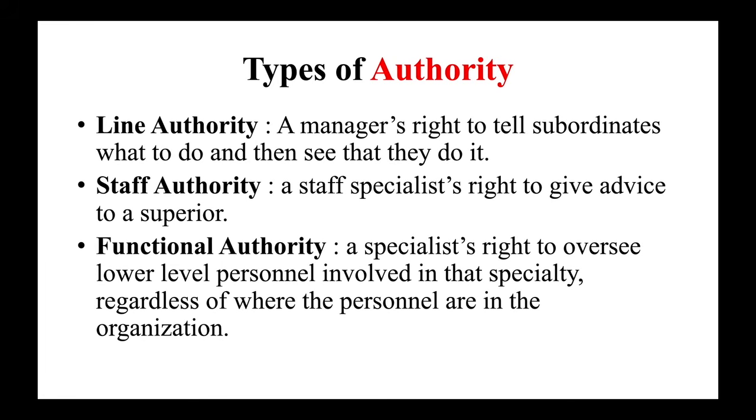So lastly, we have the functional authority. Functional authority, this is a specialist right. Take note guys ha, staff and functional authority is both on a specialist point of view. So functional authority is a specialist right to oversee lower level personnel involved in that specialty regardless of where the personnel are in the organization. Ulitin ko, a specialist right to oversee lower level personnel involved in that specialty regardless of where the personnel are in the organization. Ito yung nagko-cross function na.